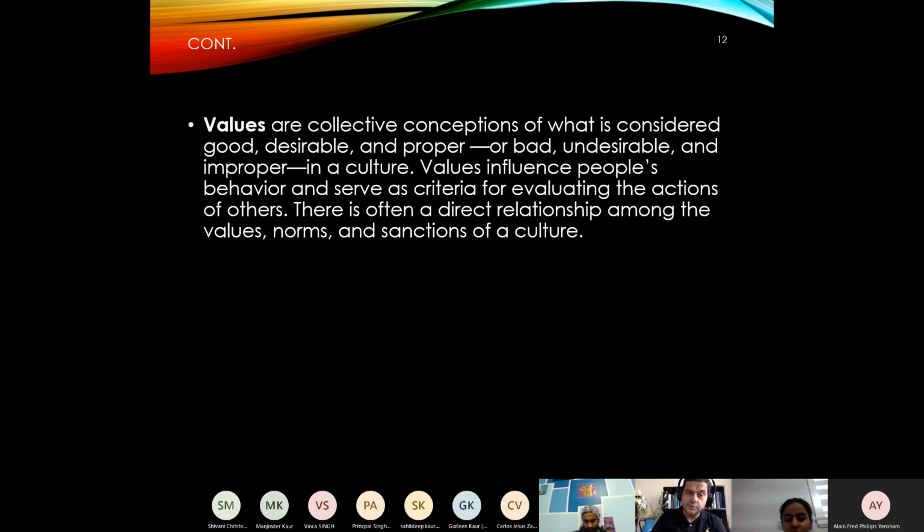We talked about norms. Who can define norms? Norms are the rules in a society to have an order. Are they necessarily written rules, or can they be unwritten? They can be unwritten, because they are the things that people have and follow. So they are the social expectations, the kind of behavior that the society expects from you, and if you are not following that, the society will not be happy about it.